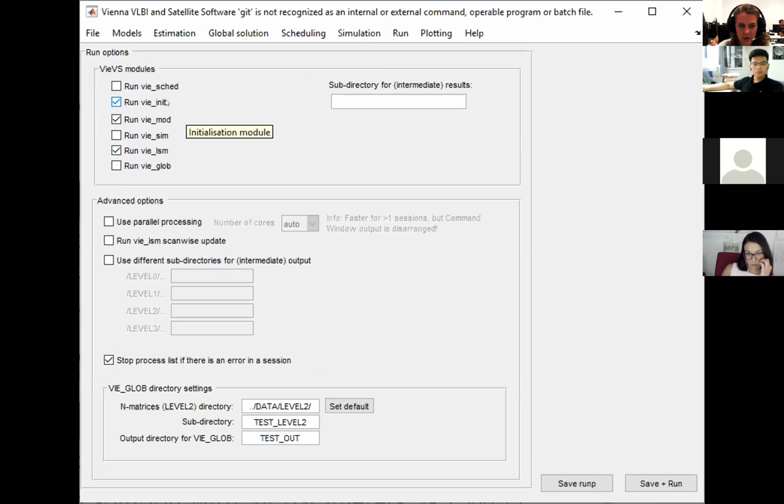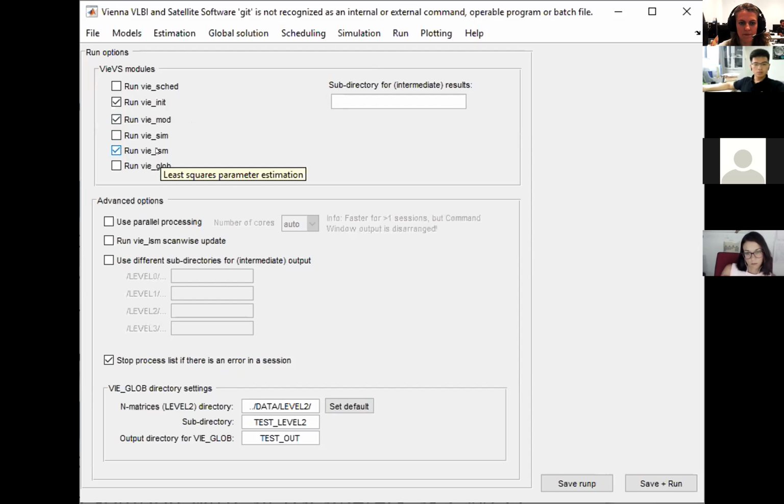The VInit module is initializing everything, so it's loading the observations. The VMod module is doing the observation modeling, so there all the models which you set are taken in order to create the theoretical delays. And the last module is the VLSM module, which is doing the least squares parameter estimation.